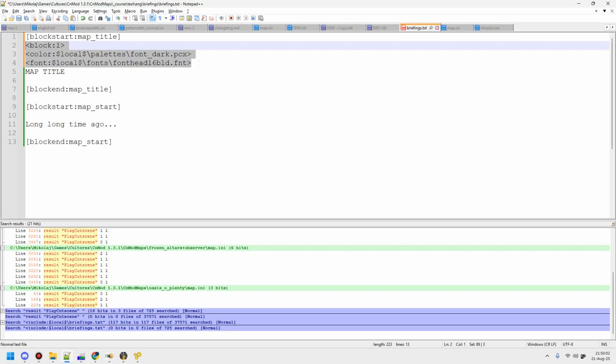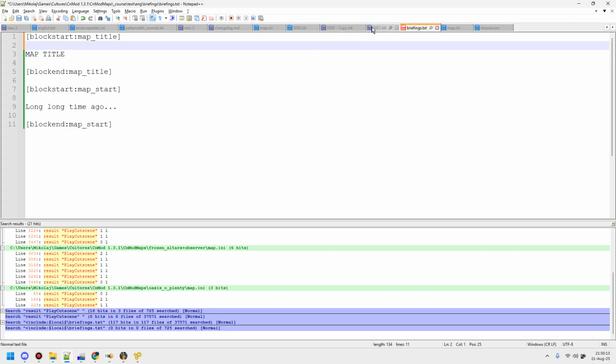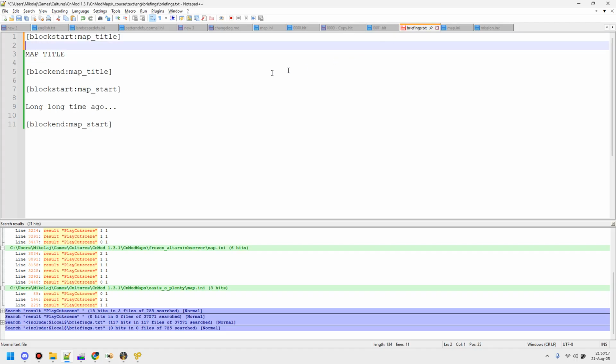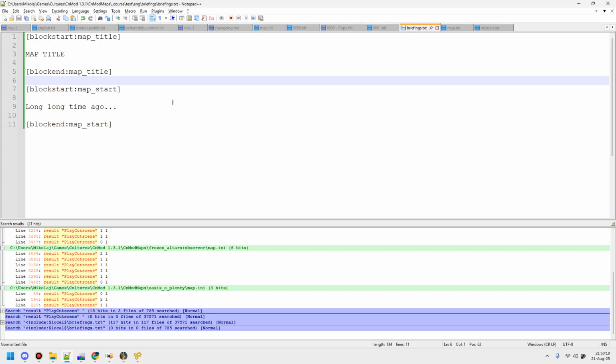In my opinion, that's not a good practice, because when you have a translator for your map, you want to minimize the amount of text which he's going to deal with that's not related to the translations. So HTML files is something that you keep for yourself, like the formatting, and briefings.txt is the file which you would send to a translator or maybe ChatGPT or Google Translate or something else, and let it translate the stuff inside.